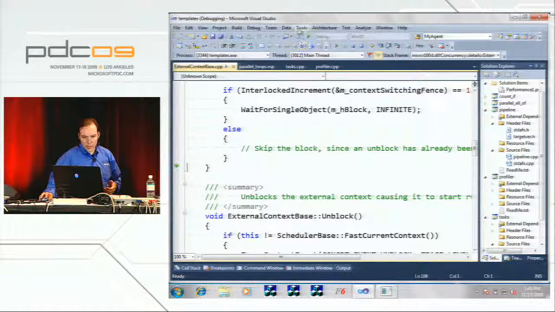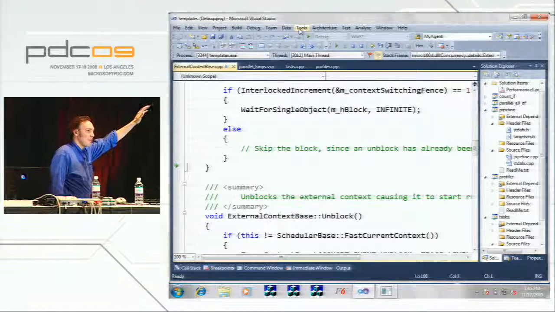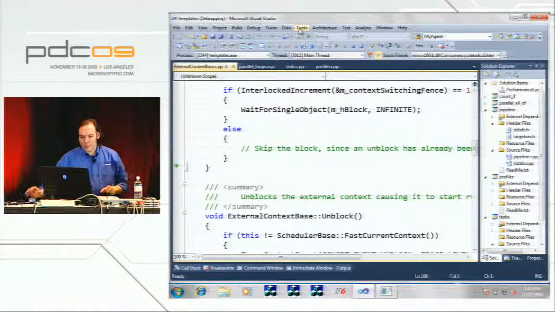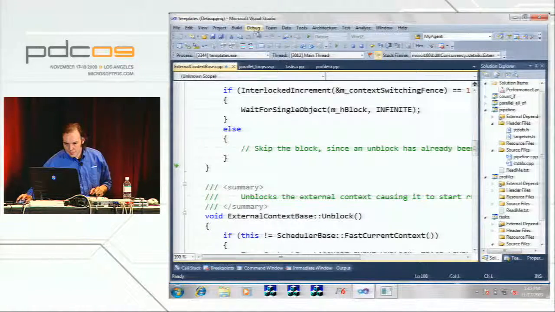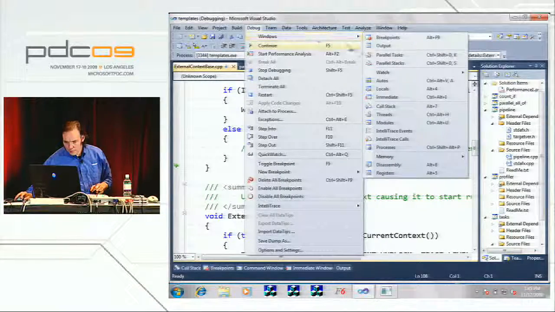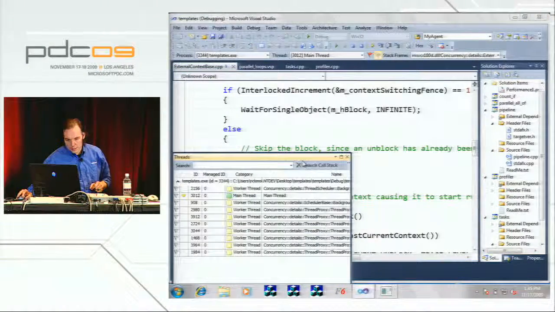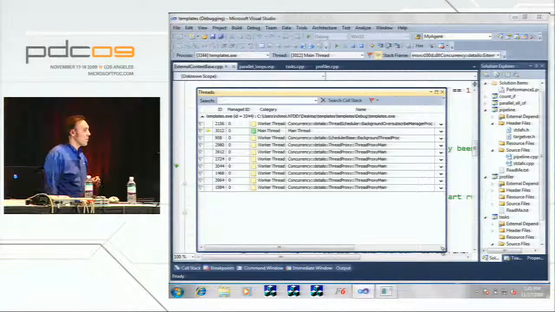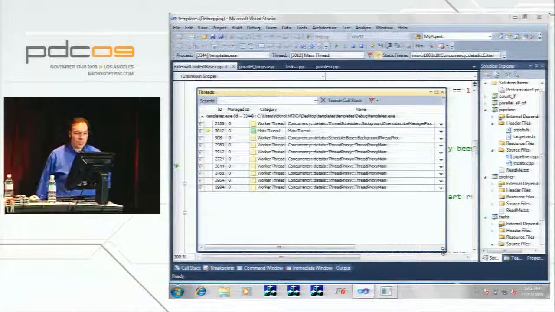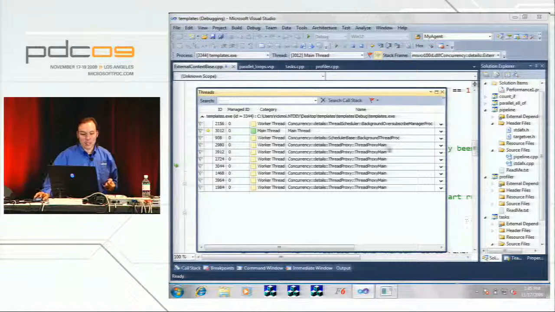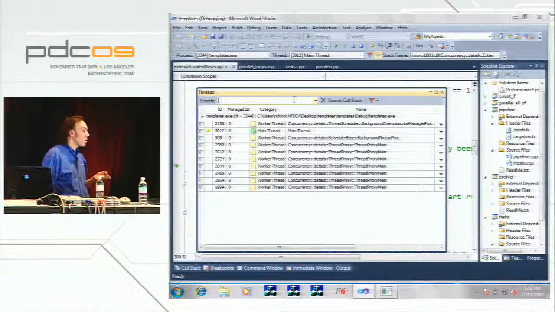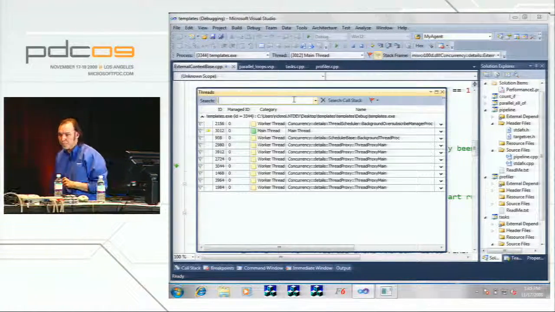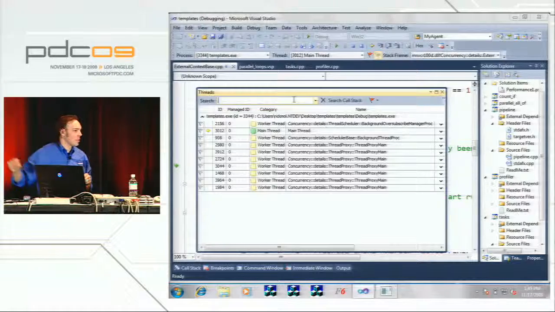So I can pull up the threads window. How many people have done this? Pulled up the threads window with a bunch of threads. It's not very fun, is it? Well, let's see what happens. There's the threads window. That's not particularly useful, is it? There are actually some new things you can do here. You can search in the call stack, which is wonderful. If you're looking for a set of specific stacks, you can search and filter on it. But these are all runtime threads because they're all tasks.